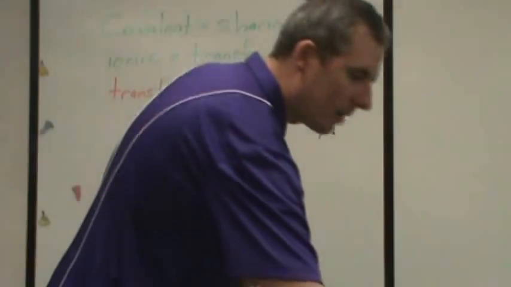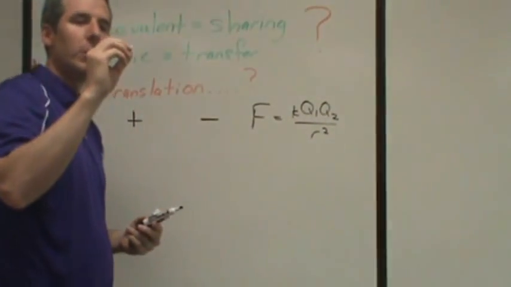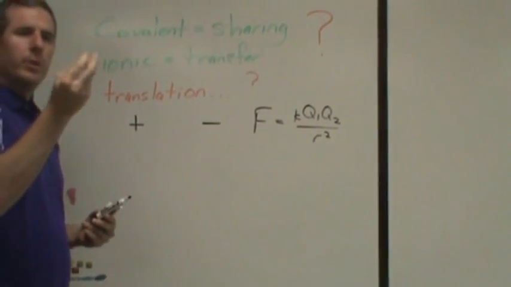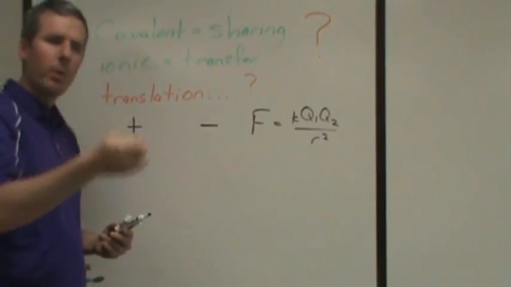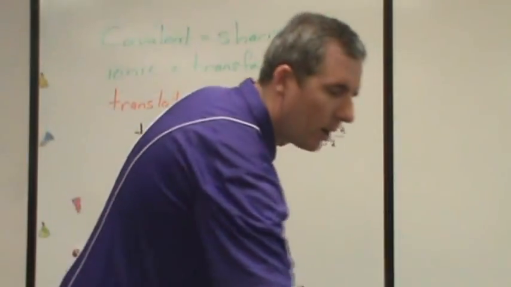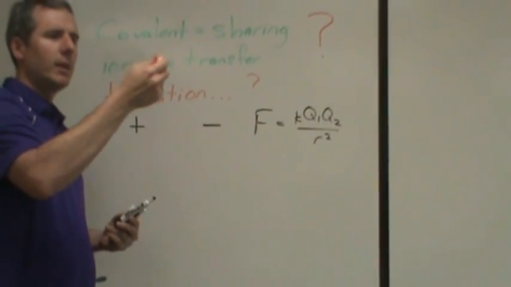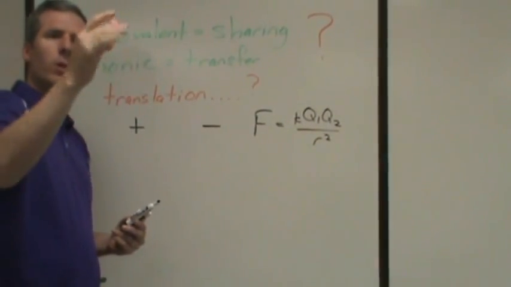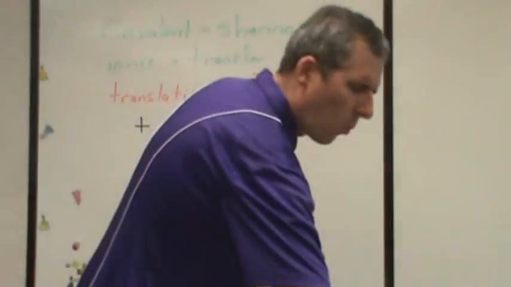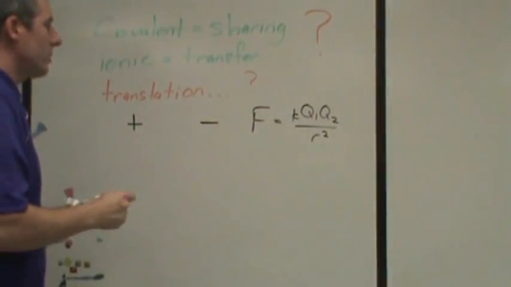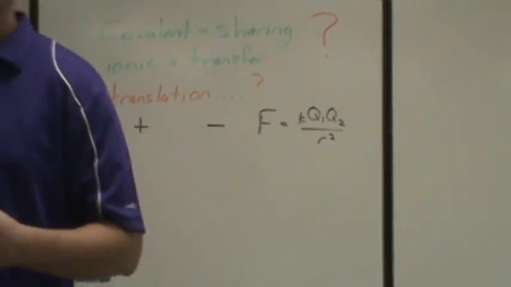If you take something that involves covalent bonding, so I have a sugar cube here, and I start to crumble this apart, what am I breaking apart? What am I doing to get that to shatter? Whereas if I take something like sidewalk chalk with ionic bonding and I rub on that and I get some of this orange chalk under my fingers, what's the difference really between those two that causes them to act differently? And that's a big difference.